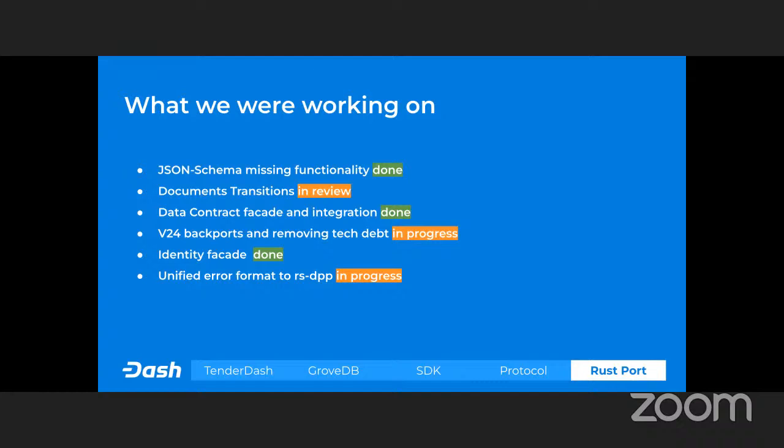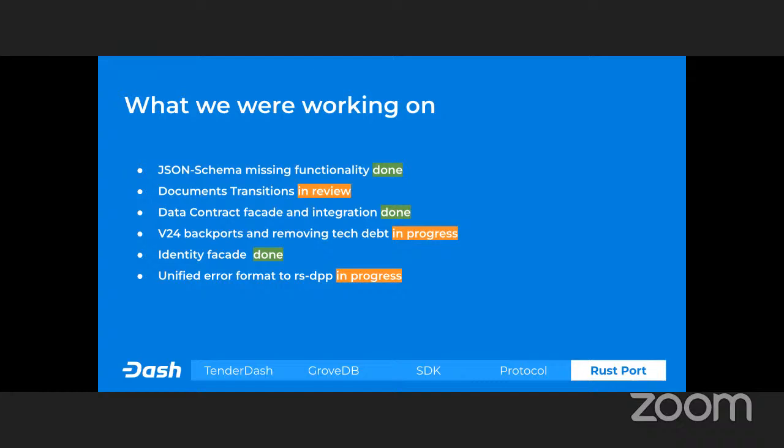A data trigger is a kind of custom validator, specific to certain types of contracts. But luckily the work is done, though we still have some pull requests that are not merged yet, because there are multiple pull requests that cover the whole work related to documents.